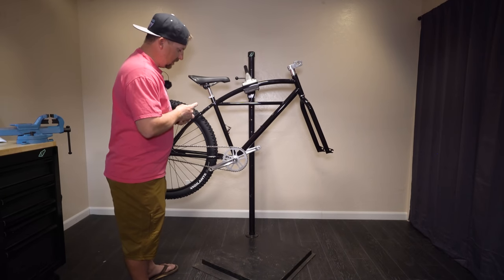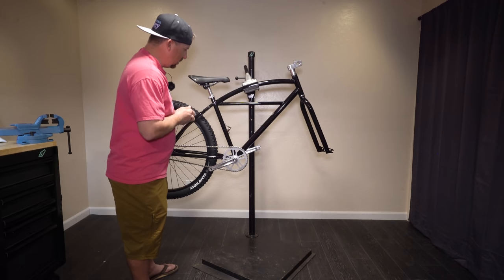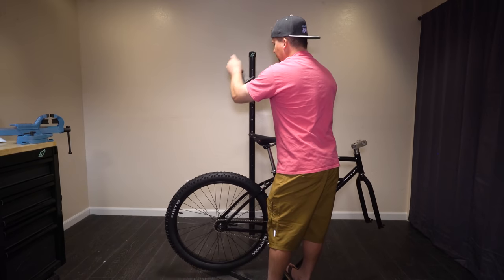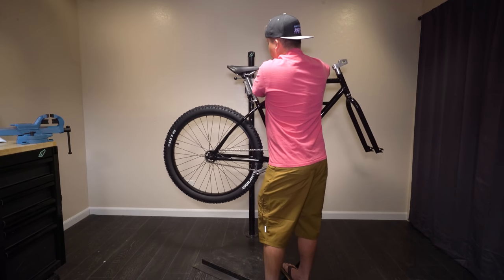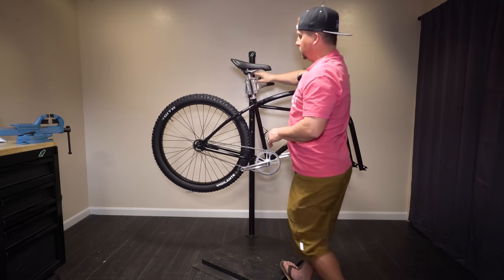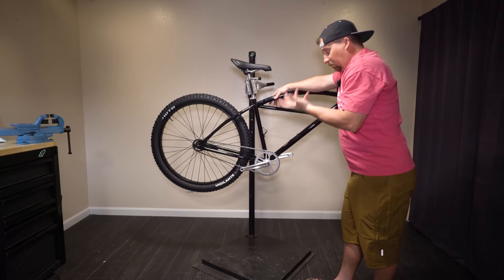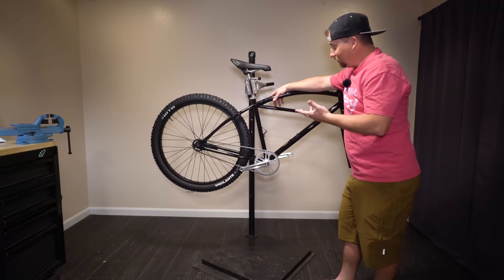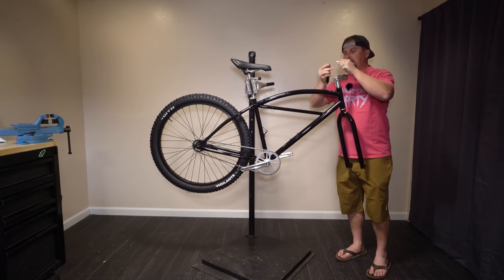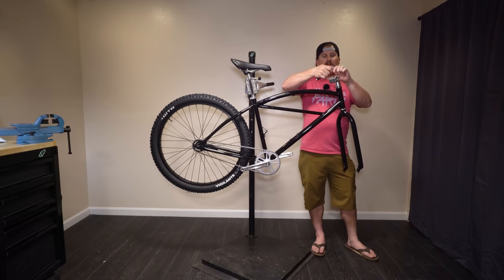I'm curious where I'm going to want to run this seat — low like a BMX bike or high like a mountain bike? I don't think I'm going to be seated and pedaling this a whole lot. I applaud them for not getting cheesy. The bolts, the clamps, they all look like something you'd find on a bike from a bike shop. State's carved out a really cool corner where they're a bike shop and their bikes feel like bikes, not bicycle-shaped objects from a department store, but at department store prices. Their motto is 'explore your state,' and I love that.